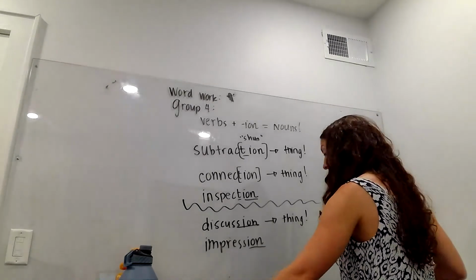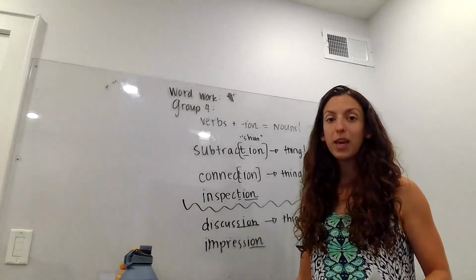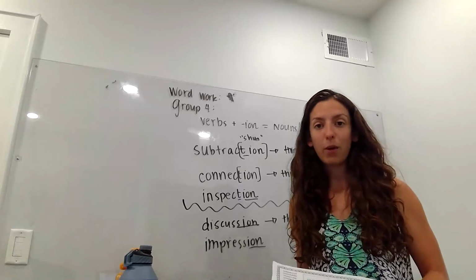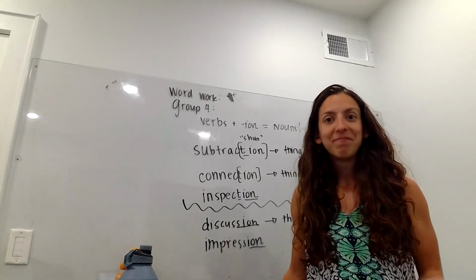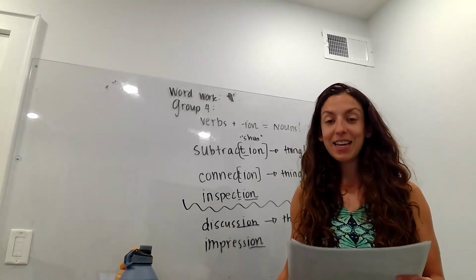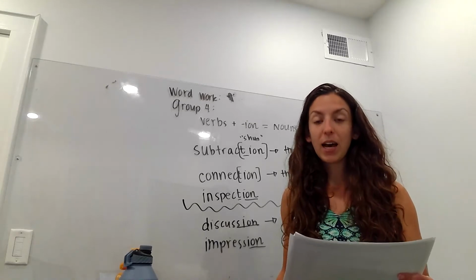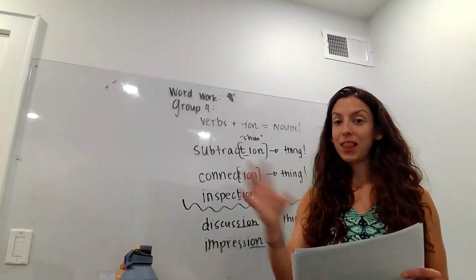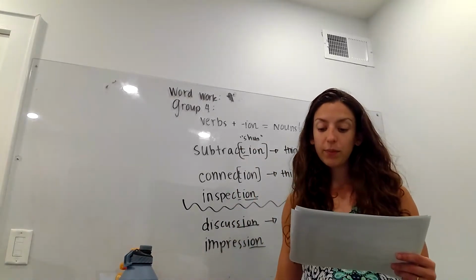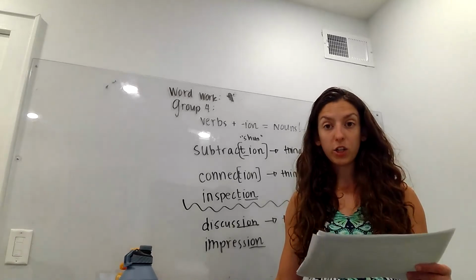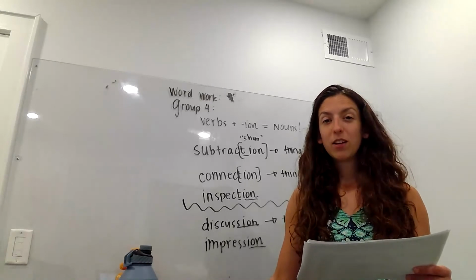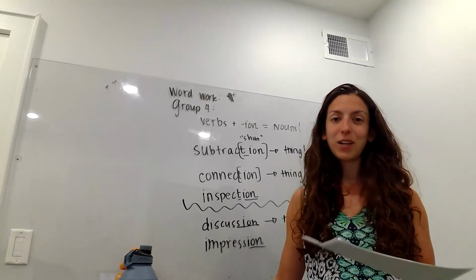All right, so all of these will end in a shun sound. They all go from being an action, a verb, into a noun. Think about taking away the I-O-N, what would be left, right? So action. An action is actually a thing. Isn't that weird? Subtraction, extinction, prediction, election. So elect, a verb. Election is the thing that we do when we go and elect someone or vote for someone. Connection, distraction, protection, conviction, inspection, expression. So it's a little bit of a different sound with a shun, but it's kind of the same.